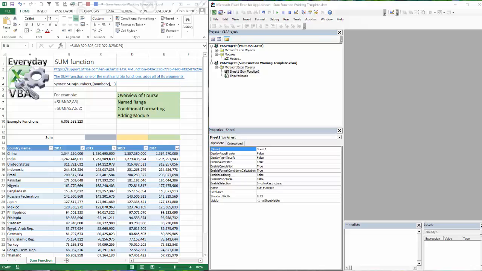Now, building a macro that adds the sum function, in theory, should be a very simple and straightforward process, and it's actually not super difficult, but you'll be amazed once we dig into it, all the different things that we have to take into consideration and we have to code around, which makes for a really great opportunity to learn quite a bit of code. Now I've highlighted the sum function that's in B10.